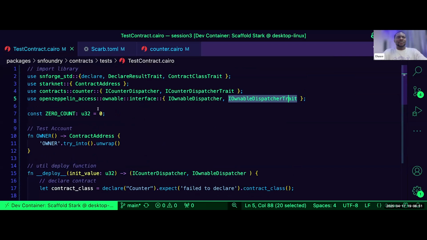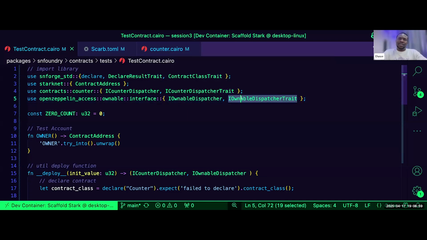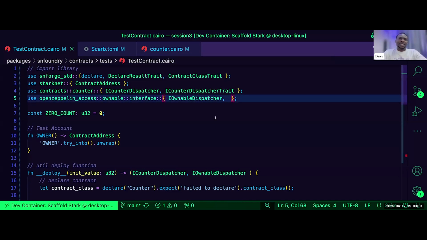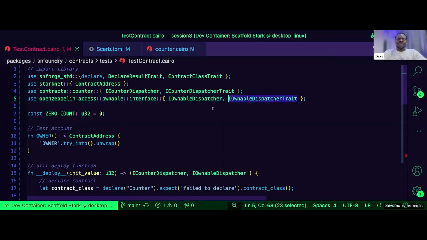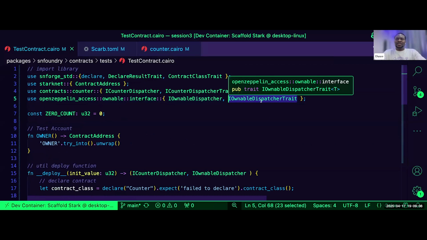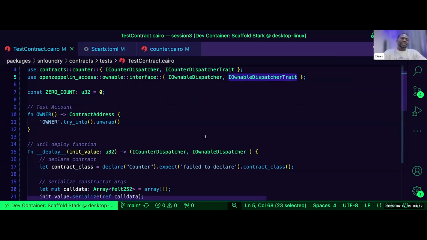So this is how to import it: the ownable interface reference, the dispatcher, in this case the IOwnableDispatcher. Also make sure you import this trait, because without it you will not have access to that method. You can see this should throw an error. So always make sure you import the corresponding dispatcher traits. For every dispatcher, there's a corresponding dispatcher trait.